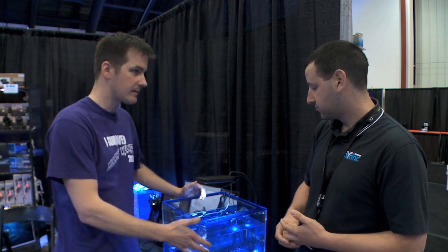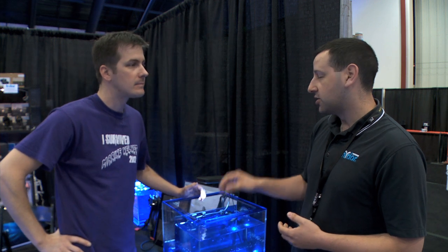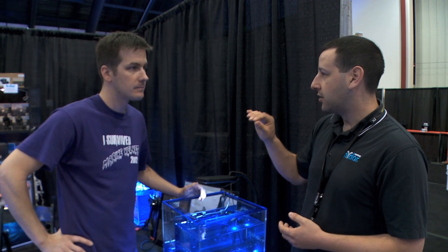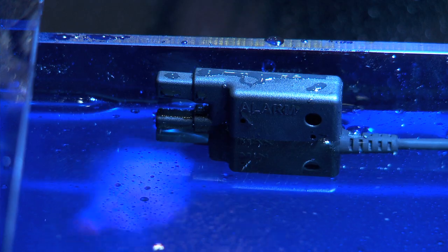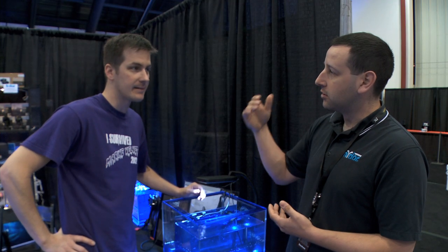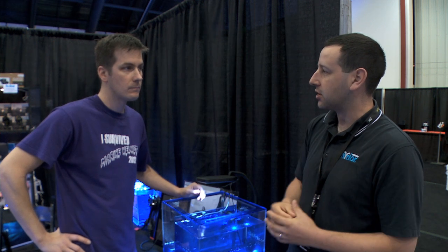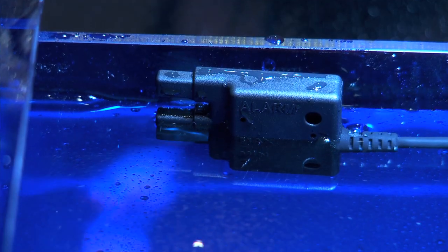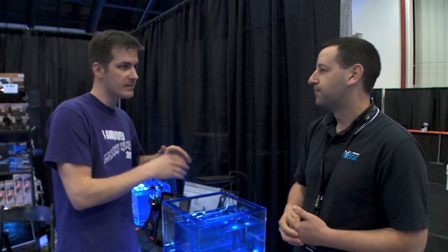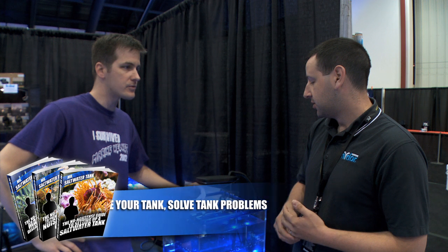What if my tank is 78 degrees and my room is 78 degrees? The trick is that the fingers actually have little heating elements in them that produce their own heat. That way it's not purely dependent upon air temperature and water temperature — it's measuring the difference in the heated temperature and the temperature it reads in the tank. How quick does it respond if the max goes underwater? About 10 seconds.